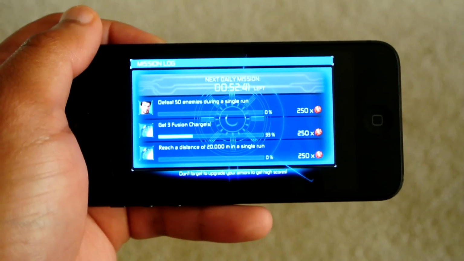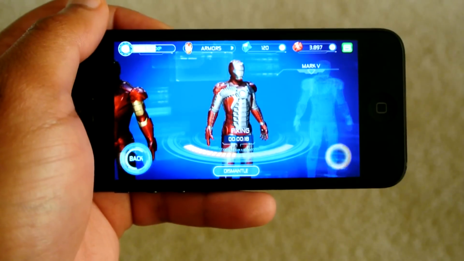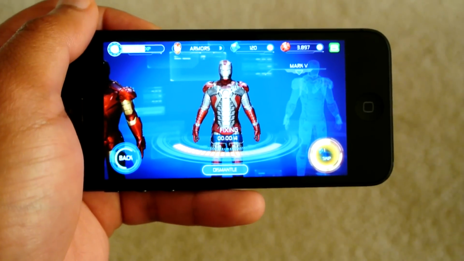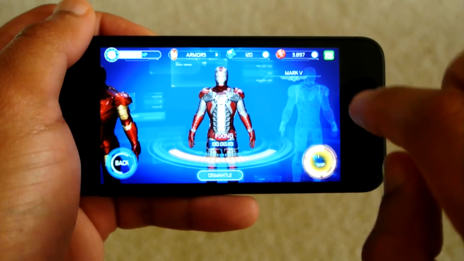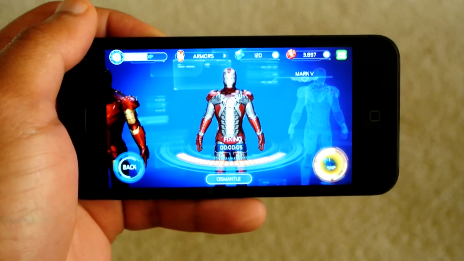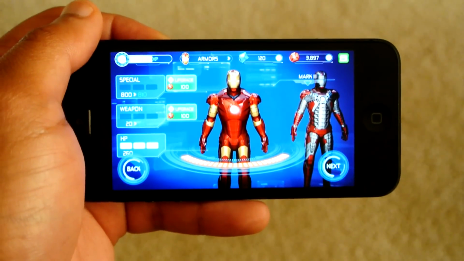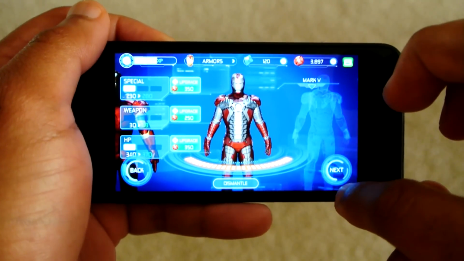Once you're done with your run, you go back to Stark headquarters and wait for your armor to repair. It looks like it takes about 17 or 18 seconds for this armor to repair. You can skip it if you spend one ISO 8, of course, but you would never do that, would you? Or you can try another piece of armor if the timer is too long for you.